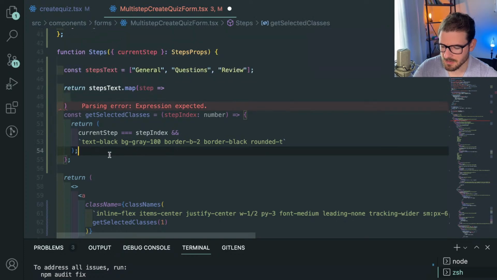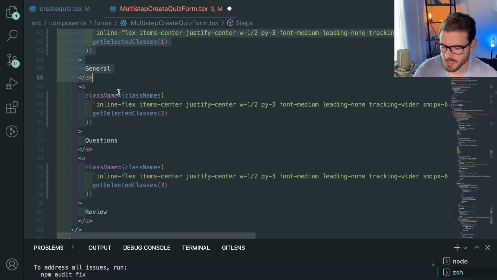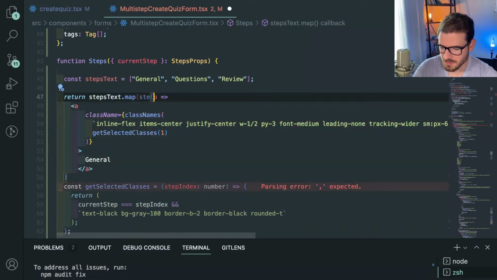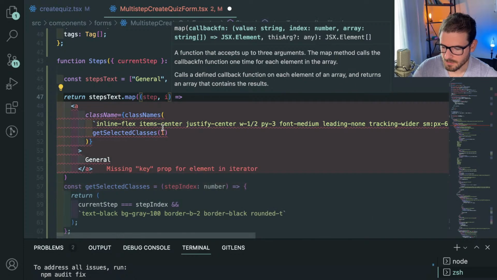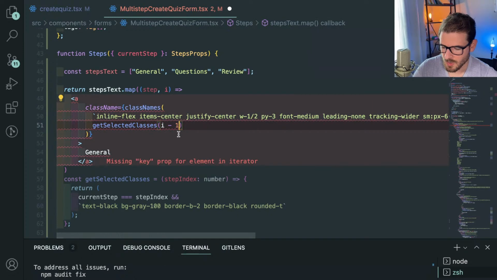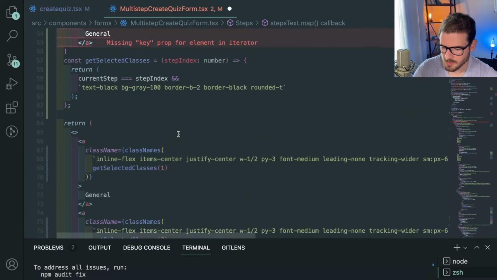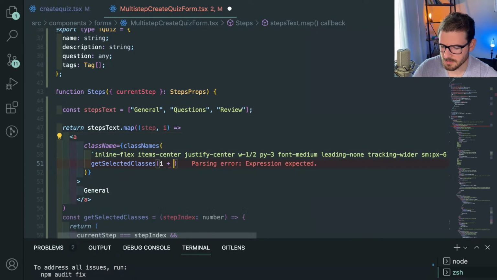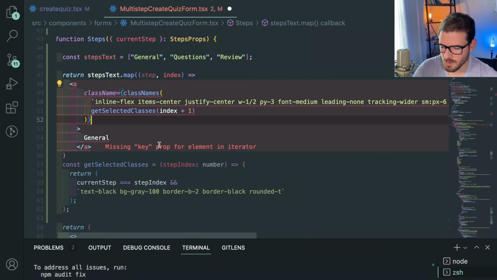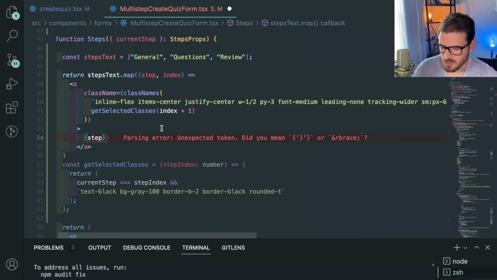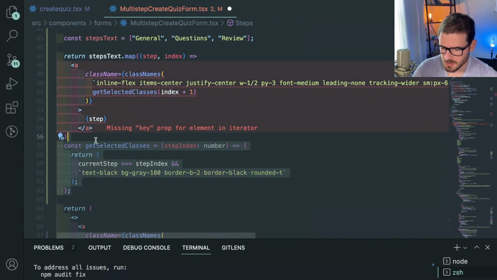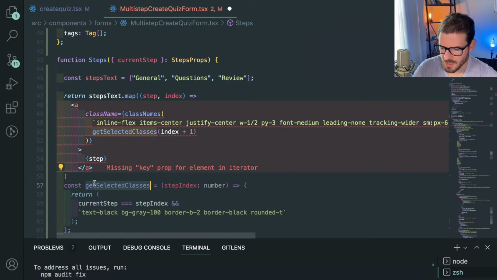But what I'm starting to realize as I'm looking through this code is this is the exact same link. All three of these are the same link, same style, same everything. So why not just do this? Do I want to subtract one from it? No, I need to add one to it, because he's doing one base indexing. So we could do something like this maybe. And we could potentially, yeah, we don't even need this function anymore.